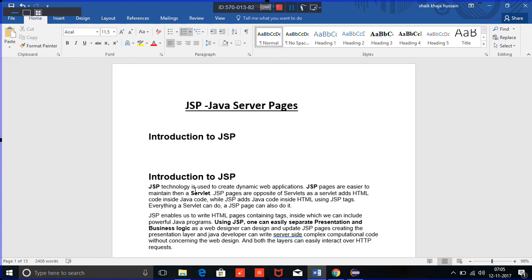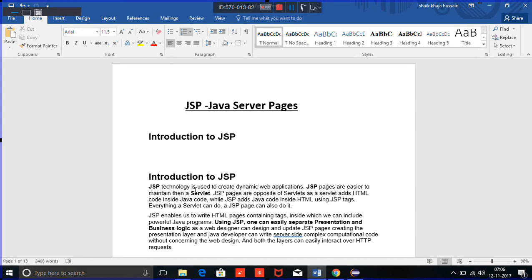JSP pages are easier to maintain than servlets. Just a comparison: compared with servlets, it's quite a bit easier. Why is it easier than servlets? Web.xml might not be required, and you don't have to compile each and every time when you modify it. These are the advantages we have listed out, and we will look into that.